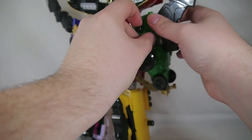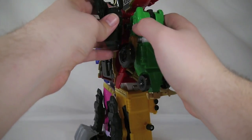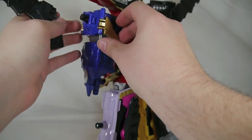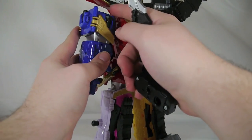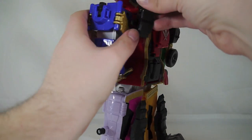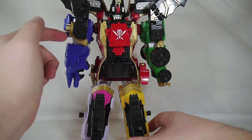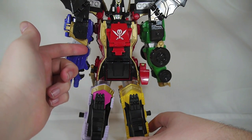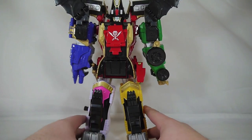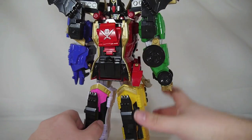The other method is more accurate to the show, and has the wings popping out here. The issue is this jet wing — because it's now a Zord Builder port, they didn't make the port long enough. I can get by with just doing that, but you are supposed to move that jet flap. The only issue with this formation is that you can't move the arms anymore, because you have to raise these up quite a bit.